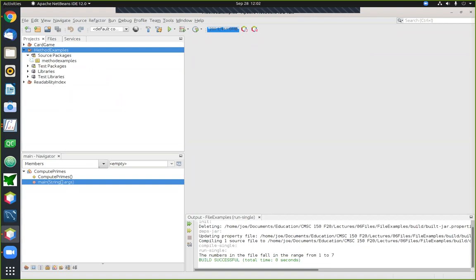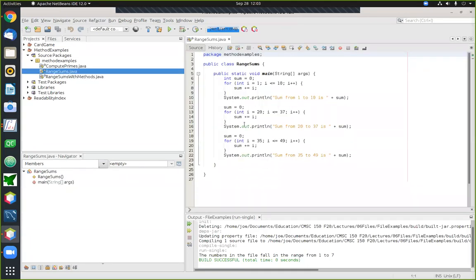Okay, so the next topic that we're going to cover is the topic of writing your own methods. And you'll find coverage of this topic in chapter 6 in the textbook. That'll be the next chapter for us to move into. And let me start by showing you one of the first examples that shows up in chapter 6. Now, this is a somewhat artificial example. The main purpose of this example is to give us an excuse to talk about methods, which is what we're going to be talking about in chapter 6.